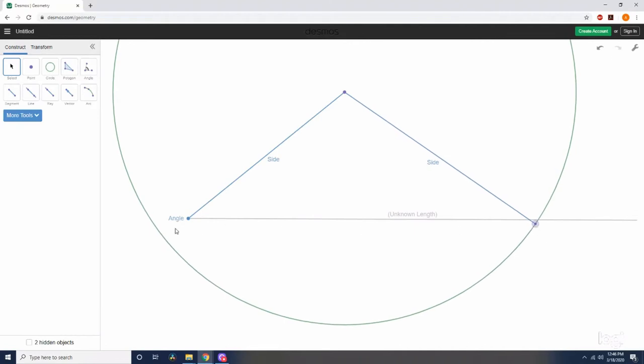Come back here. We get back down to one triangle again because the second side over here ends up on the wrong side of the angle. And so it no longer works. And so when we solve this algebraically, we're going to have to take a look at these different cases.